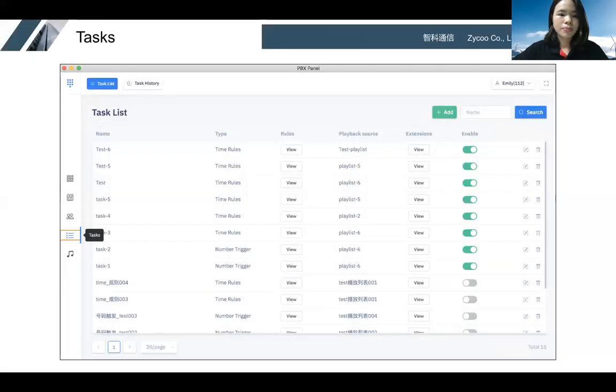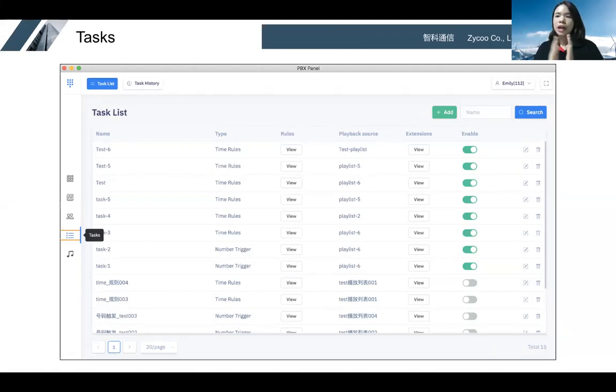And next would be the tasks. We have three types of tasks. The first type is the immediate task, which means once you create the task, it is triggered immediately. The second one is the time range or timetable task.